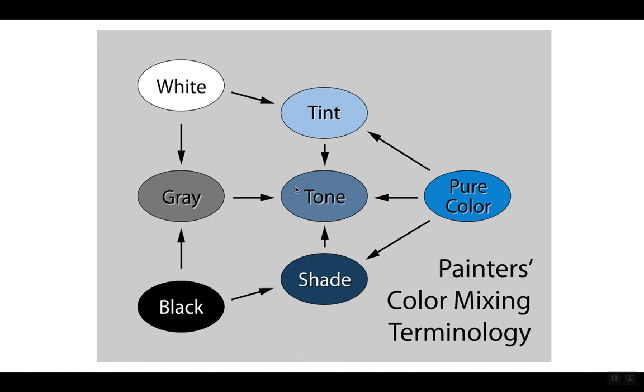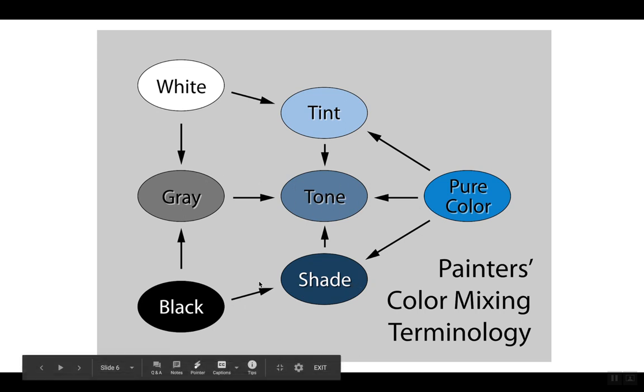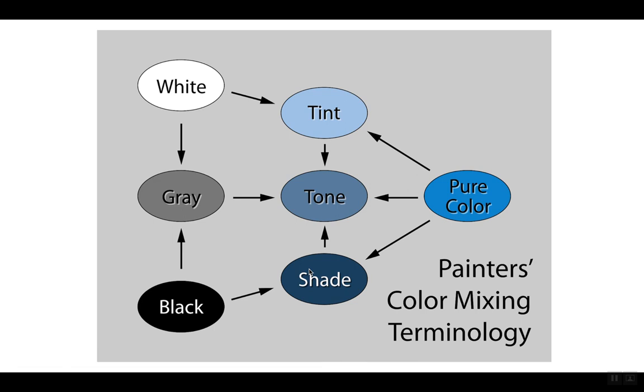You can tone your colors down by using gray, or you can make a shade of your color by using black. I will be honest with you and tell you I don't add black to my paint to make a shade that often, just because black is so black. It's so intense, and I feel like it almost deadens the color a little bit. So a lot of times I'll add brown or maybe even purple, depending on what I'm trying to achieve and what other colors are around it.